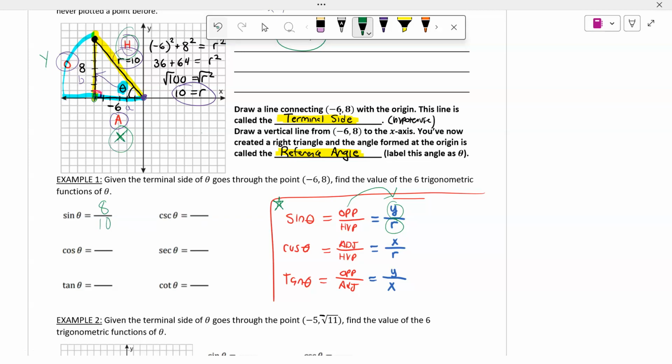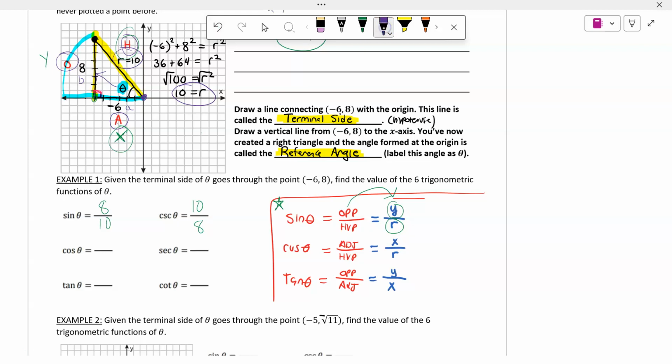Pardon me. Now, of course, if you can reduce, you typically should, but for the limited time I have in this video, we're not going to reduce these fractions. Keep in mind, the sine and cosecant are the flip of each other, so I can just reverse that and make it 8 over 10 turn into 10 over 8. So we're about a third of the way done.